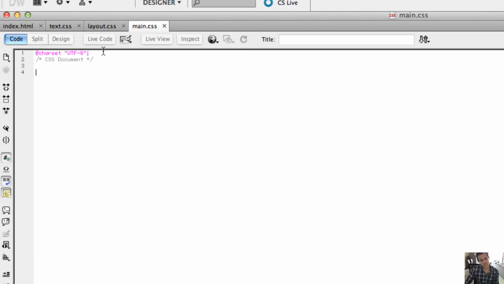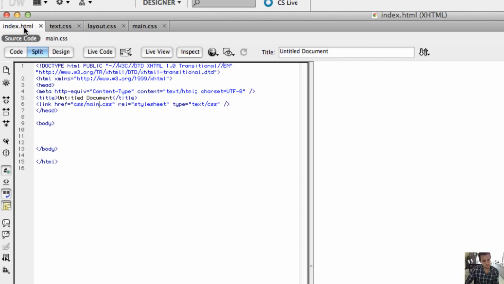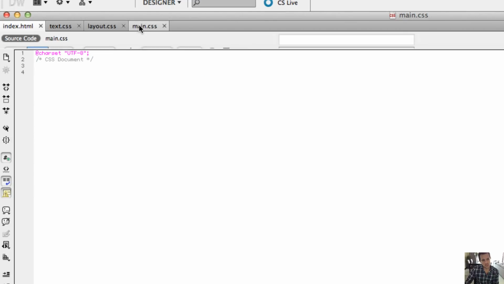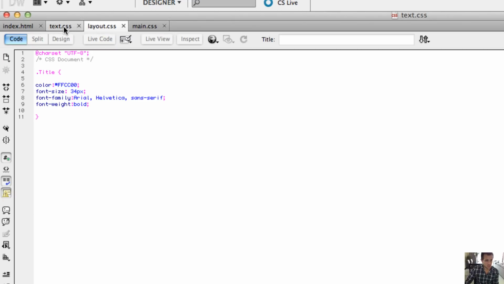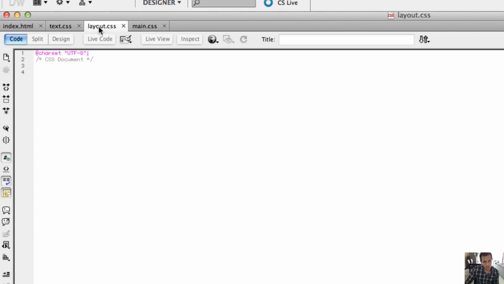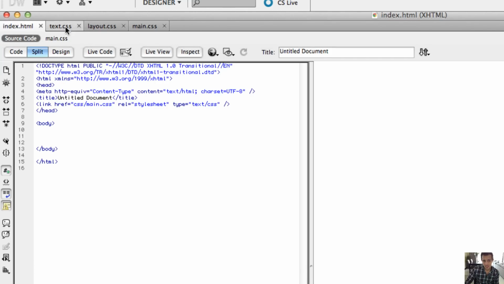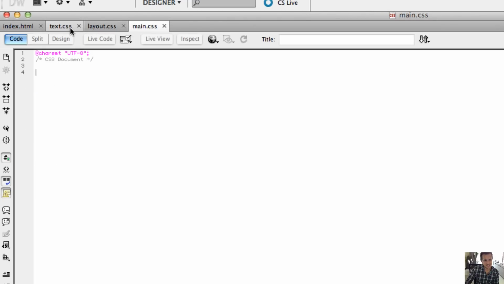So what I'm actually going to do is link to these two style sheets from this style sheet. So that means this HTML document is only linking to this style sheet, but this style sheet is going to link to these two style sheets. So I can use any of the styles that are in here on here because this document is linked to this one, and in this one I'm going to link to these two. Again, I'm a little bit worried I might be confusing you, so I'm just going to dive straight in.